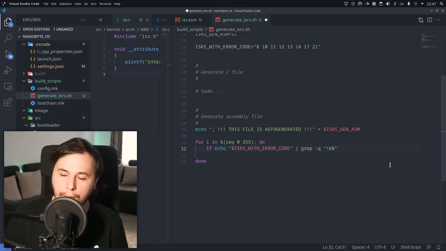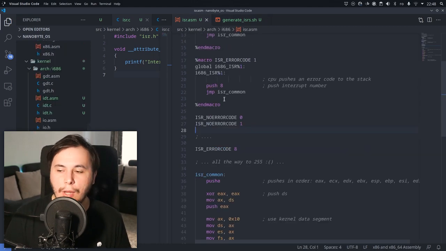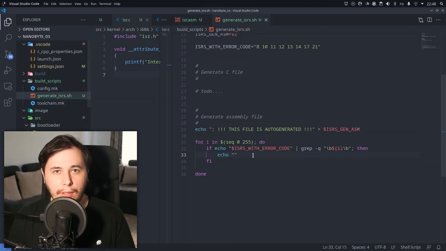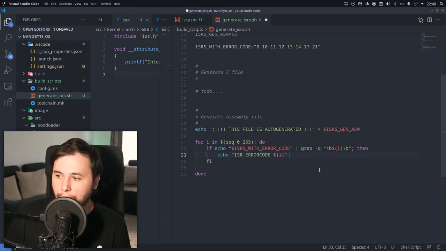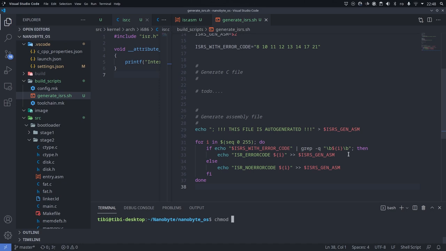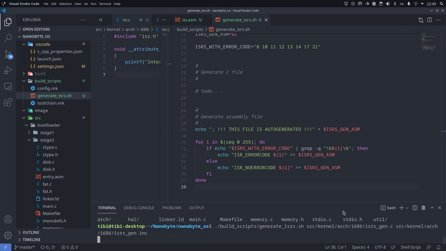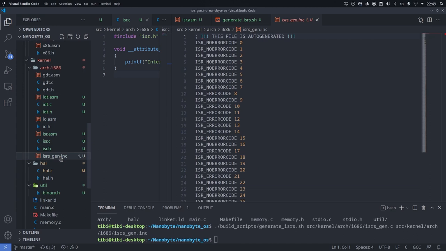As you can see here, when I'm calling grep, I'm using this backslash b, which means a word boundary. A word boundary is basically either a space or a punctuation character, but it can also be the end of the line or the beginning of the line. If I didn't use it, we would have problems with, for example, 2, which would match with 12. Let's give it a try and see what happens when we call it. Nice, this looks very good.